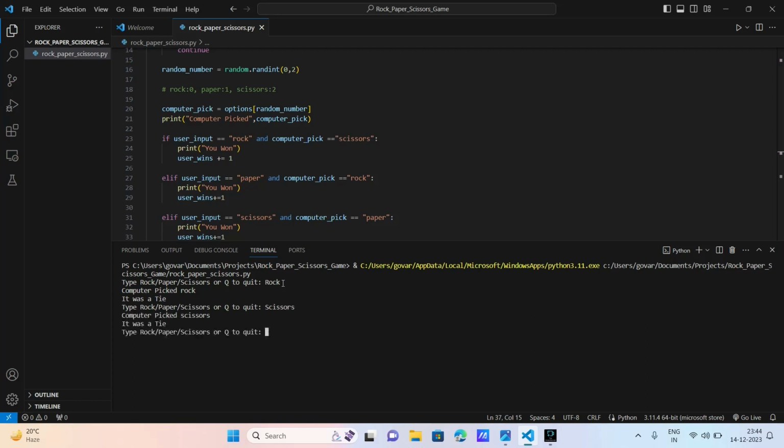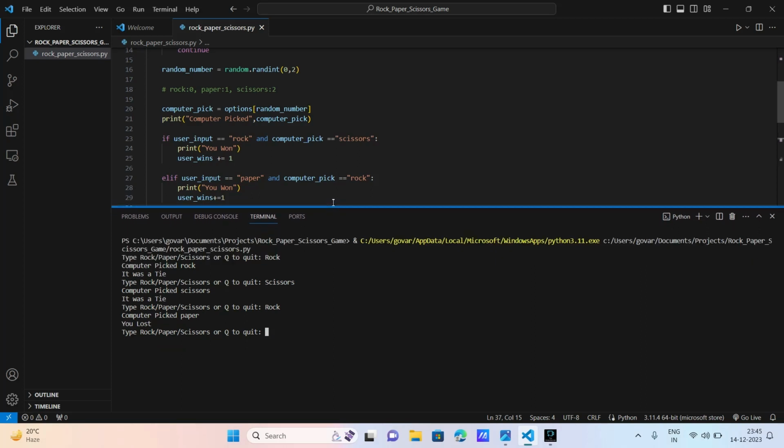Computer also picked scissors and it was a tie. Let me take once again rock. Oh, here computer picked paper and rock loses to paper, so I lost.